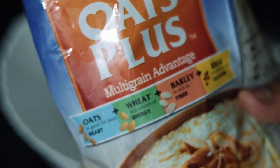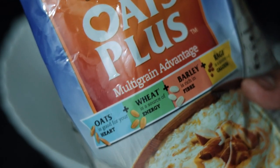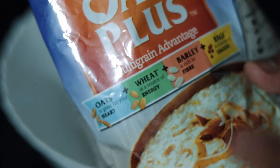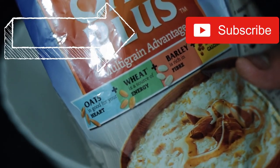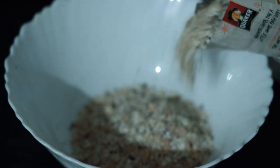Alright, now that we're back from the unboxing, let's prepare the meal that I generally have. I don't really keep on measuring. I did measure initially, but most of the time I go with the things that I know I'm going to use. The first thing is oats, and it's not whole oats. During the day you're going to see I use whole oats, because it takes a lot more time to get into the system. This one is a mixed oat. It's got wheat, barley, ragi, pretty much everything, and oats also. I like the taste, the way it works, and the texture too.